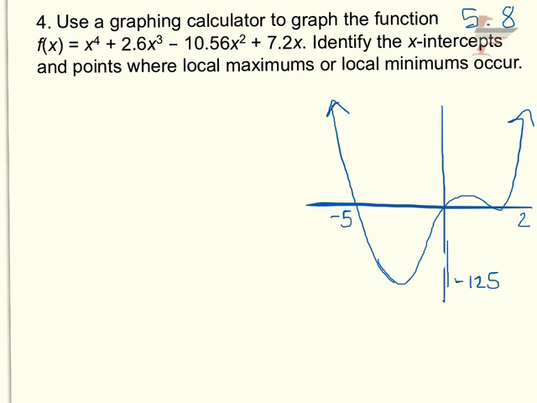If you graph this on a standard window, and I don't have a standard window, because notice here it's way down at negative 125, and I guess I could tell you that stretched out this is about 125 also. So my y min and max are quite large, and my x min and max are not. So when you do a standard window, you're definitely not going to see this.